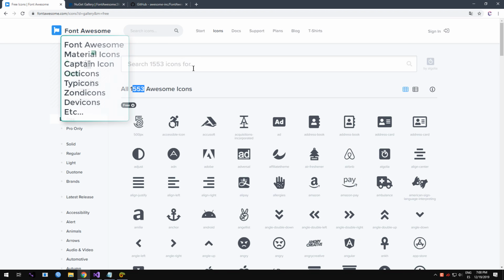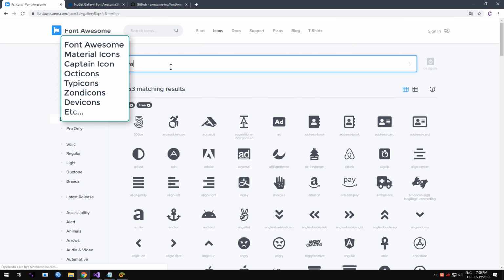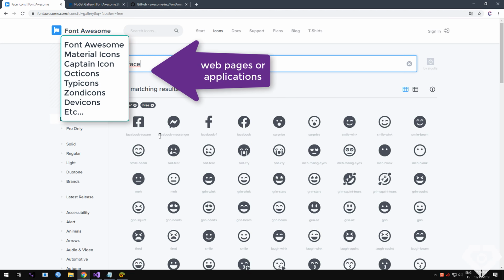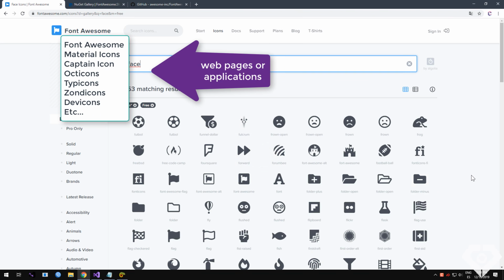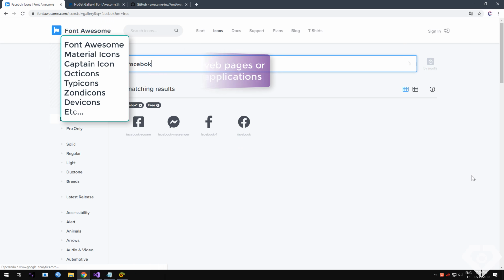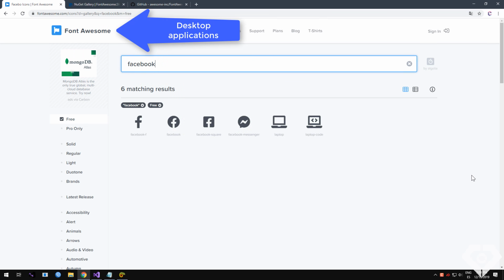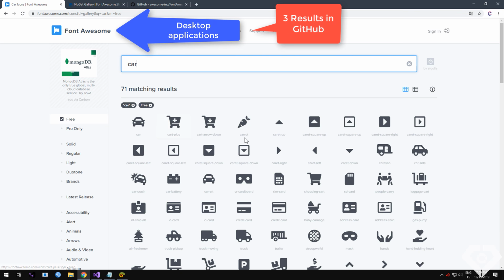There are other web fonts, however, all are only for inclusion in web pages and style sheets. Then one day it occurred to me, why not integrate into desktop applications? After all, they are only web fonts and we can convert to image format, but others had already thought about it. Well, I found 3 results in the GitHub repository.